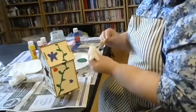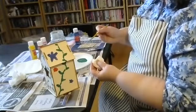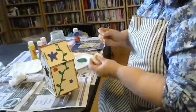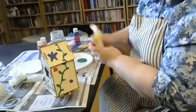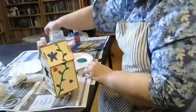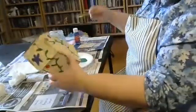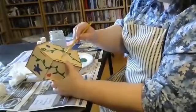If you look closely at this brush, well, I think I got the last of the red off of it. Sort of green tinged from before, because this is not the first time I've used this brush. And I didn't get quite everything else. And I'm going to use a little bit of yellow. I think yellow will be pretty. And a nice big flower here.